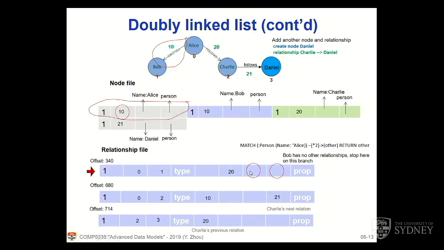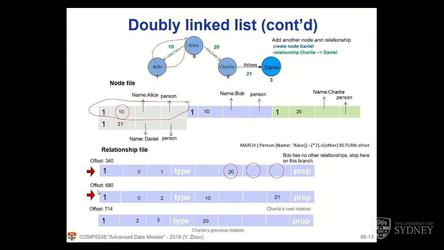So we're doing a depth first search. What we need to do now is see if Alice has any other relationships, because we only explored one relationship of Alice, and it doesn't give us anything. So how do we find that out? We have to check this too. We can go either this way or this way, because this is where we can find all of Alice's relationships. That's the link for Alice's relationships. Luckily we have a value here. It says the next relationship is 20, and that's basically Alice's next relationship. So we go back to Alice and try another branch, and then we come here.